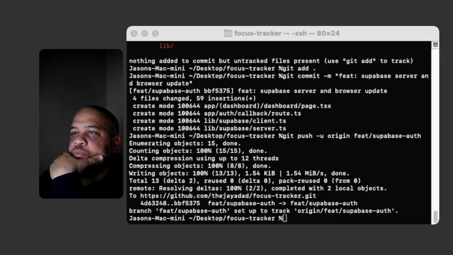We're going to bring this into staging. Compare, looks good.